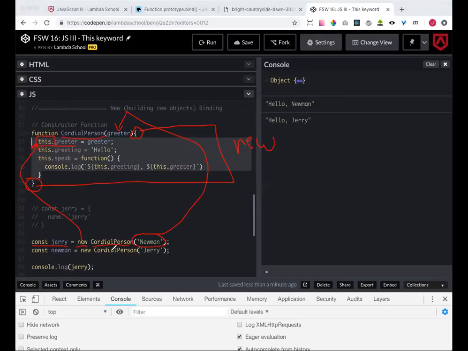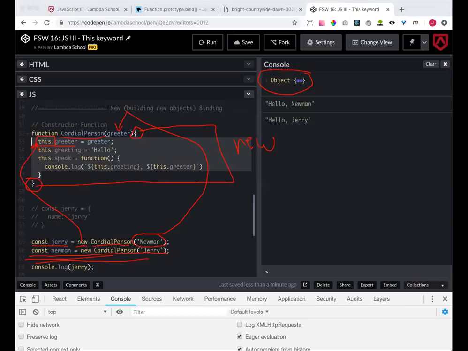Pretty awesome, because now we can just copy and paste over and over a bunch of new cordial people and get all these abilities for free because it's just outputting new objects for us. This is the beginning of some object-oriented patterns where we can borrow and expand on objects.